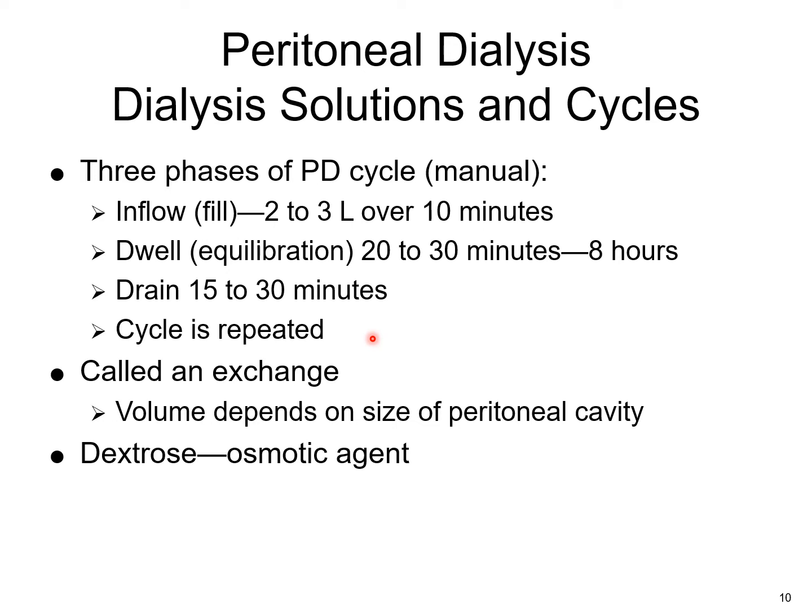But let's say your patient was really good with their diet and water intake, and they're lucky. They only needed that one treatment and they're good. But once again, remember the kidneys are always functioning 24 hours. So that would probably be like a super perfect patient. Most patients would need more than one exchange for sure, 3 to 4 times a day, depending on how much junk they have in their body. And there are variations in how much they can put in, and in how long the dwell is, which is the major one in terms of how long or how short they can do it.